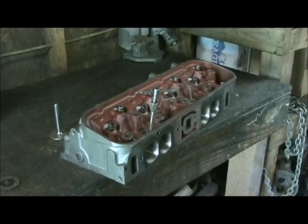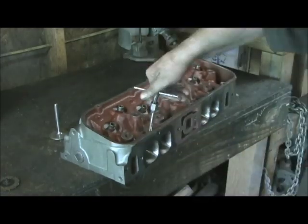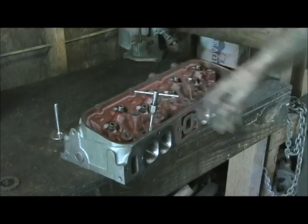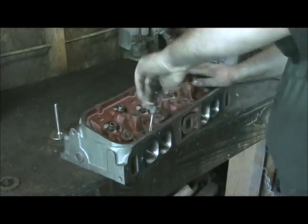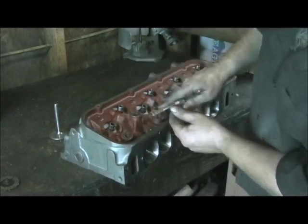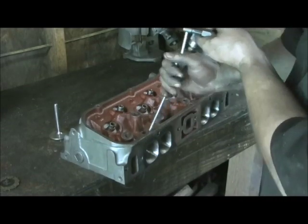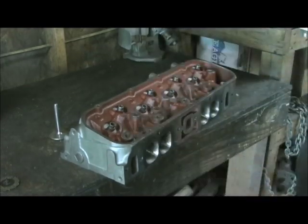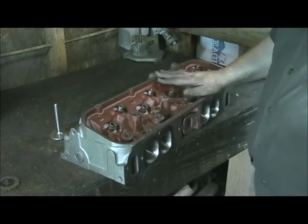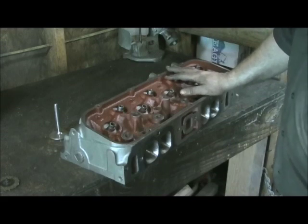Near the last step, before I rinse them off, I always take and chase every single thread in the head, because you never know — especially with older ones — if you're going to have one that has loose threads, no threads, or damage. Especially just clearing them out — valve cover bolts have silicone on them. There's some in there right there. Nothing beats going in there and cleaning them because — as you can see — ain't nothing worse than somebody getting a head with a thousand dollars worth of porting work and all of a sudden the bolts won't go in. That just shows no attention to detail whatsoever.